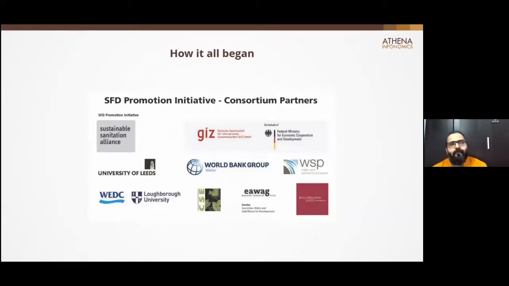So a couple of researchers from World Bank and some individual consultants had done the very first 12 SFDs across the world, and then a group of institutions came together. I'm not going to name them. They came together to make this methodology much stronger, and also to make the tool to develop SFDs much simpler for people to use. The very first SFDs which I had worked on was an Excel-based tool, which was very, very tough to use. You are very fortunate you don't have to use that.